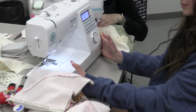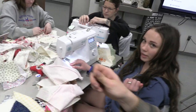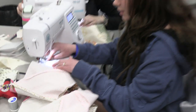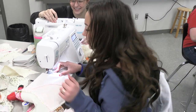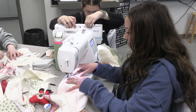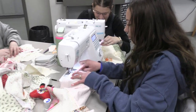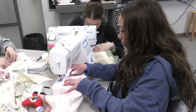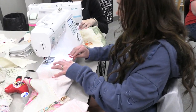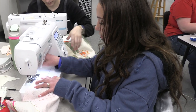Now I'm sewing. I have to take this in because my fabric's a little silly. She's having me follow the one-inch line. There's a lot going on at this table right now — I'm just gonna go here. Where am I going to put all of this other stuff? Can I take these pins out or wait?